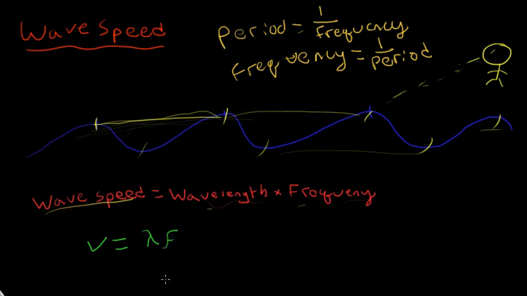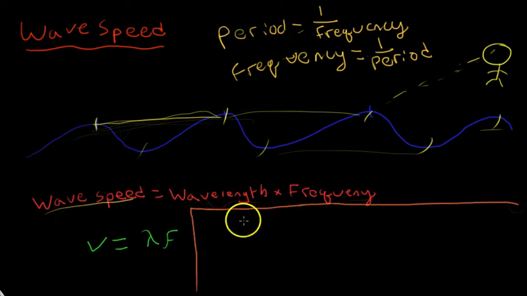So yeah, it's pretty simple. And yeah, lambda. There it is. I saw it right there. I was right. So pretty simple. Wave speed, not too hard. It's just plugging in equations. The real conceptual part is to visualize what speed is, but that's just how fast they're going past your eyes. So let's do a quick example. Mark off this little area.